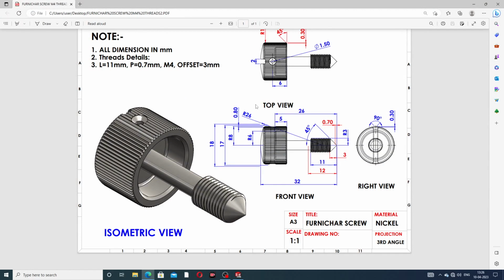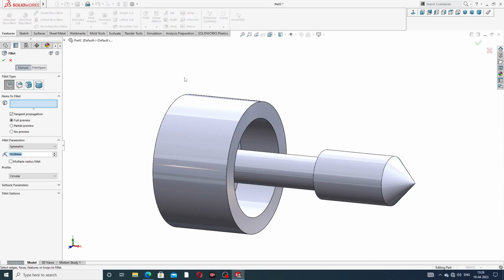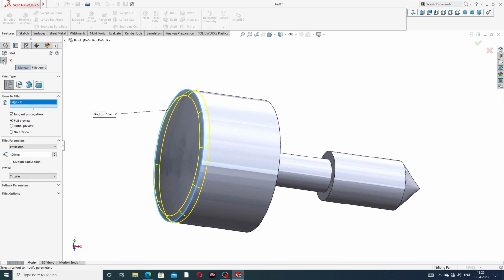This fillet is 1 millimeter, and this is chamfer is 45-degree angle and 0.3, and fillet is used here, and this fillet is used 1 millimeter. Click this and click OK.